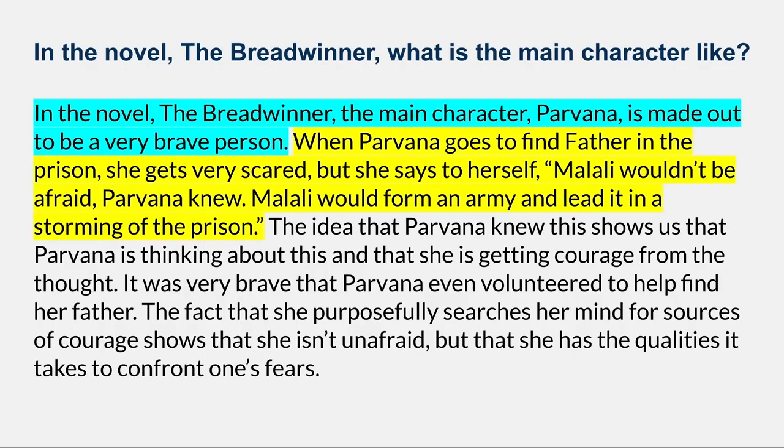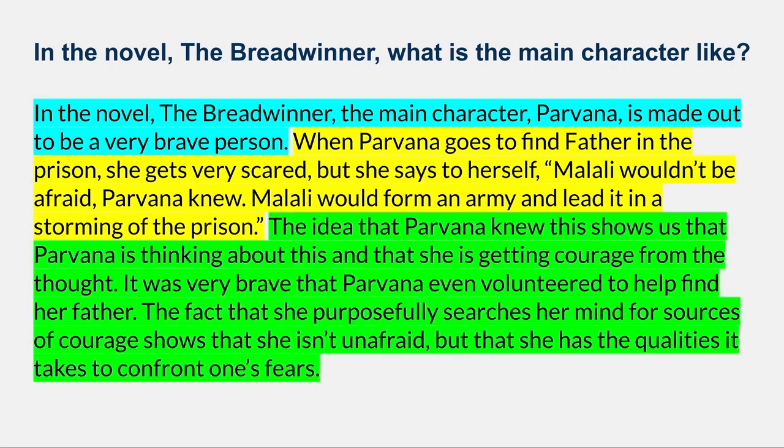The evidence portion of the paragraph is the part of the paragraph where you get some sort of quote or fact from the book that backs up your point. The third part of the paragraph is called the explanation. And the explanation is the part where you explain the connection between your point and your evidence in order to show why you were right in the first place.